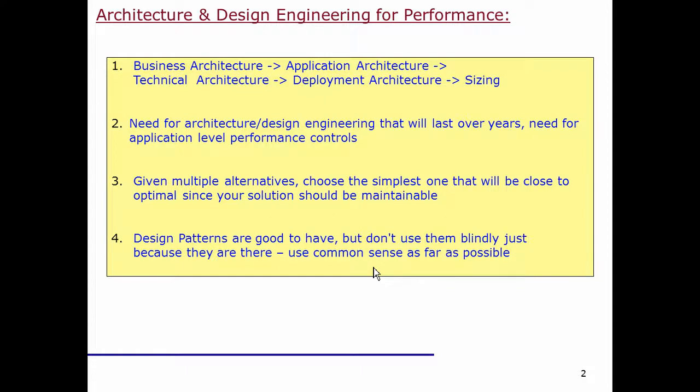Now, how can you do sizing if you do not have the software ready for testing purposes? Well, one of the things that is done is that you start out with the overall performance requirements, with the workload requirements, and then look at the business architecture, and see how the business architecture translates to the application architecture. The application architecture in turn will translate to the technical architecture, which is then moved on to a deployment architecture, which has to be sized. And the budget for the hardware and software licensing will come out of the deployment architecture.